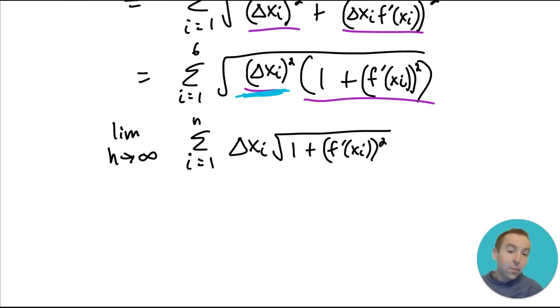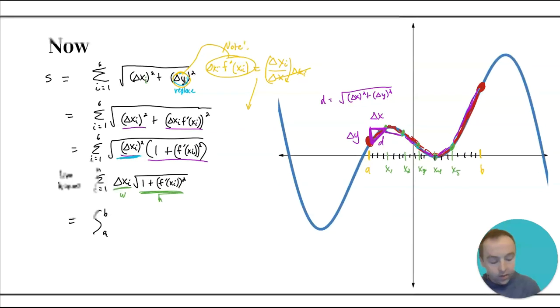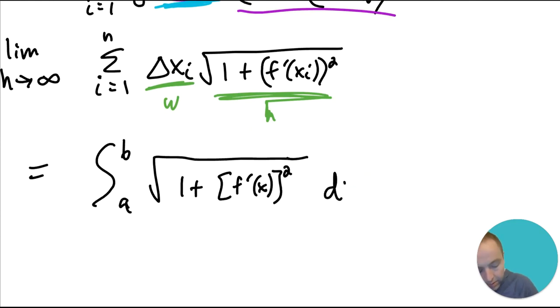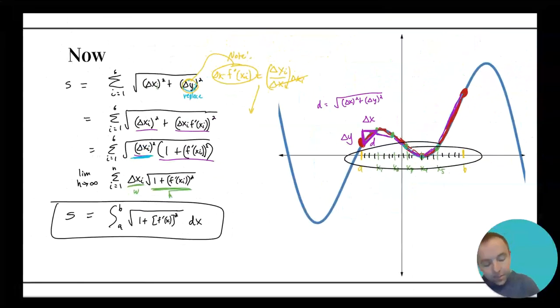And this is basically just the definition of a definite integral, because you've got a change in x right here, and then you've got a function right here. So it's kind of like your width times a height sort of deal, from the definite integral stuff. So it just ends up being an integral of that function, the square root thing. It's going to go from a to b, because that's how I set this interval up, of the function where we have the square root of 1 plus the derivative at x, all squared, and then dx. Yeah, it's that little friend right there that gives you the arc length of the curve from a to b, which is pretty nifty, right?